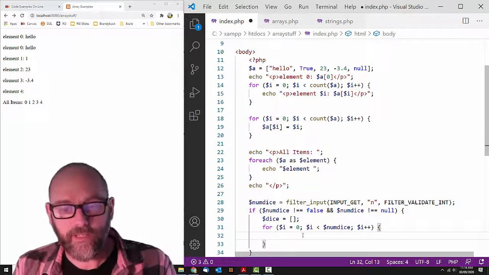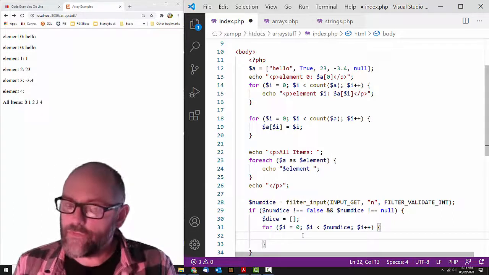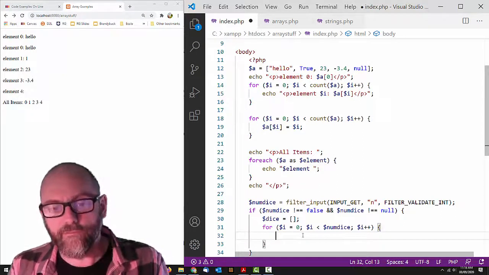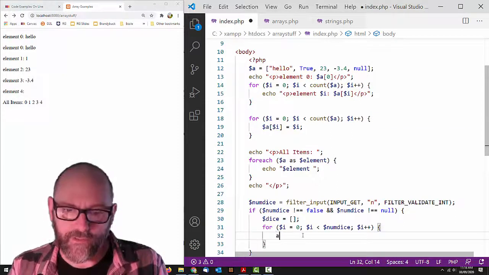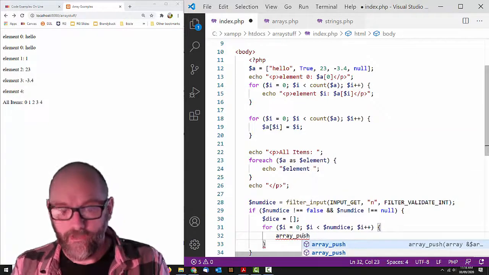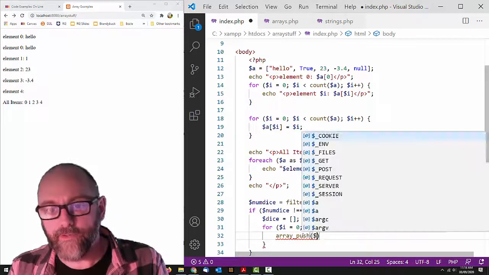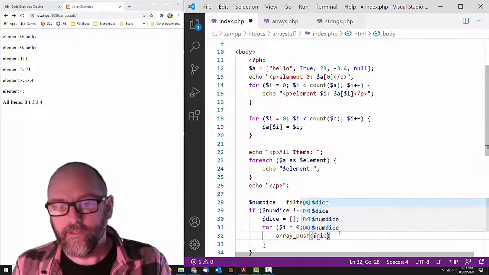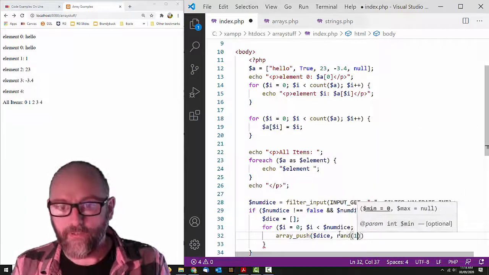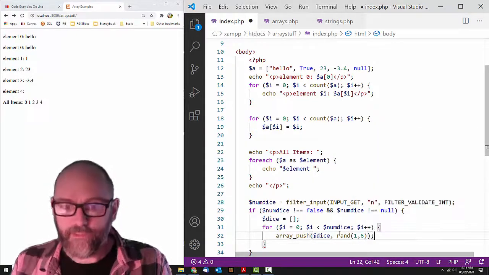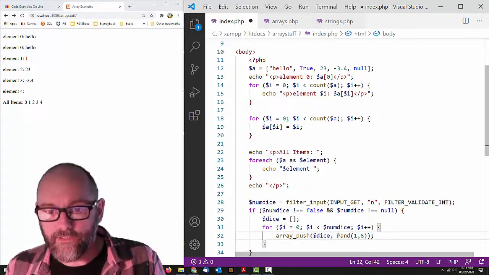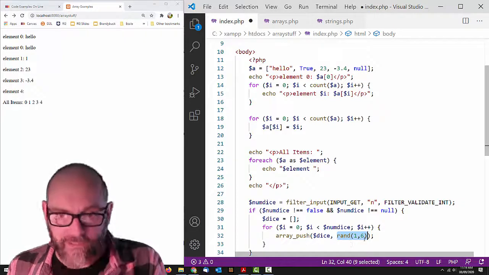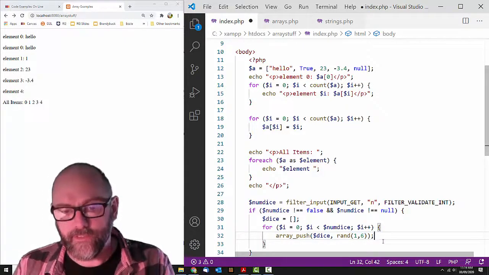Okay. And now here I'm going to use a really handy little function. Arrays in PHP are kind of like arrays, but they can grow and shrink, just like arrays and lists in Python can. But it's done through global functions. So I'm going to go array push. What that does is it adds an item. The first parameter is the array, and then I add some variables on the end. So the dice array, and then I'll go, give me a random number between 1 and 6. So what this does is takes the dice array and sticks onto the end a new element. In this case, you can put anything you want here, any expression, but I'm just going to put a random number between 1 and 6.